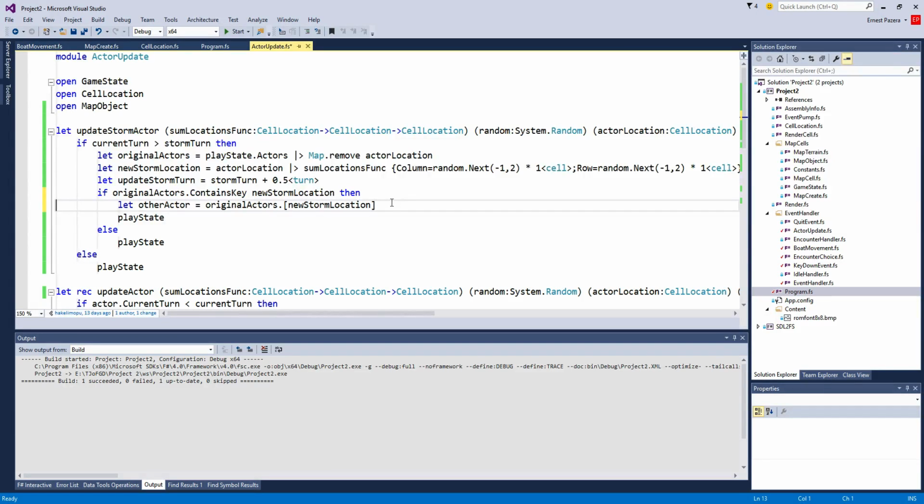All right. So here's what I want to do. Make storm collide with other actor, but in reality, I'm just going to update the play state to be with actors original actor.